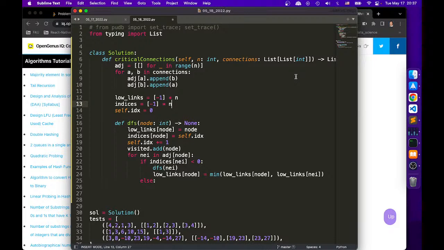Else it's visited before and it's on the current stack. Or you just visited. Right?